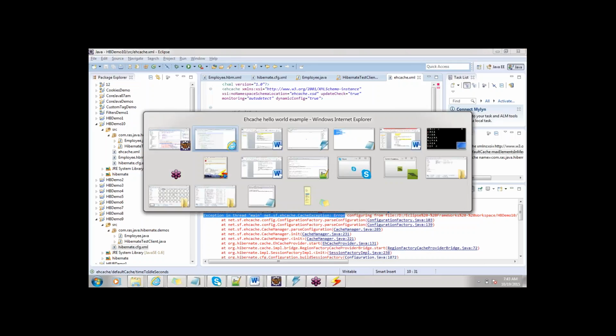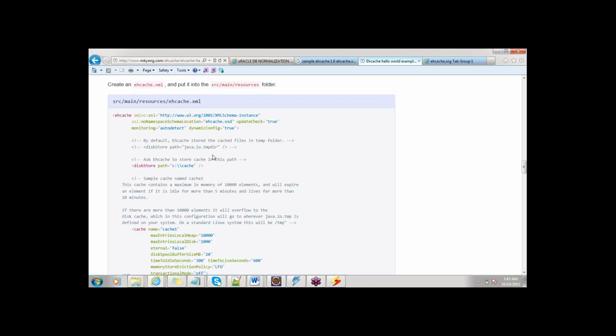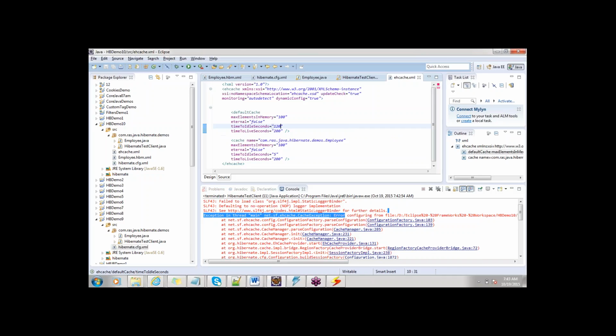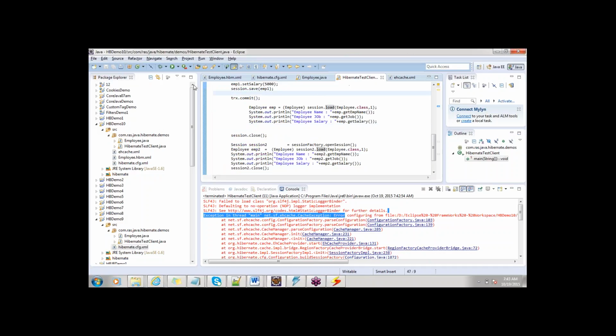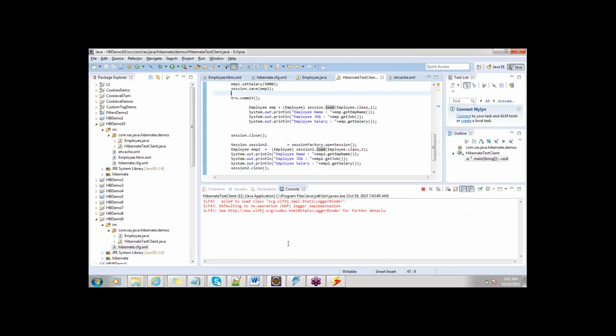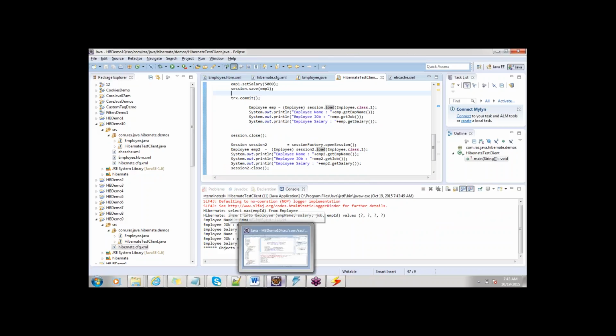I think there is an error in there because you can see something red. Okay, I'll remove this and rerun. Here we go.